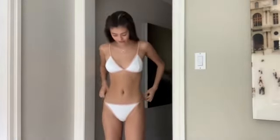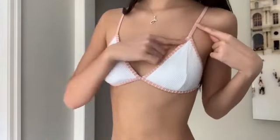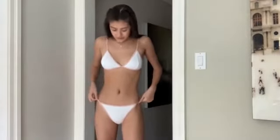Next up we have this white bikini. It's so cute — it has a little ribbing detail and a lace trim on the side, like a little lace around the edge. I think this one is so nice. I thought it would be perfect for the beach because the tones would match really well. For the back we have a clip so it'll be secure if we go swimming, and it also has adjustable straps so you can adjust based on your liking.